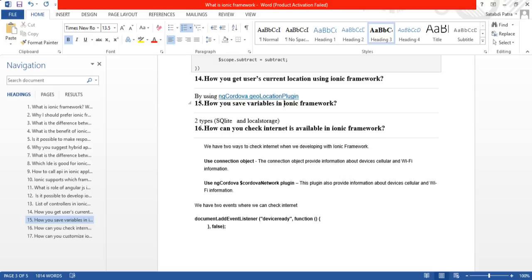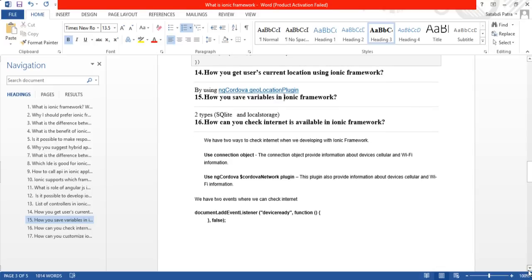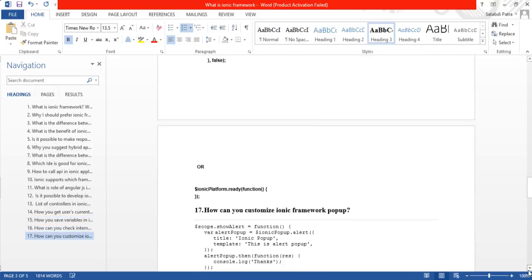There are two ways: SQLite or local storage. How can you check if internet is available in Ionic framework or not? Using the connection object, using the Cordova network status plugin object, and we need to write that within the device ready function, the Ionic platform ready function.